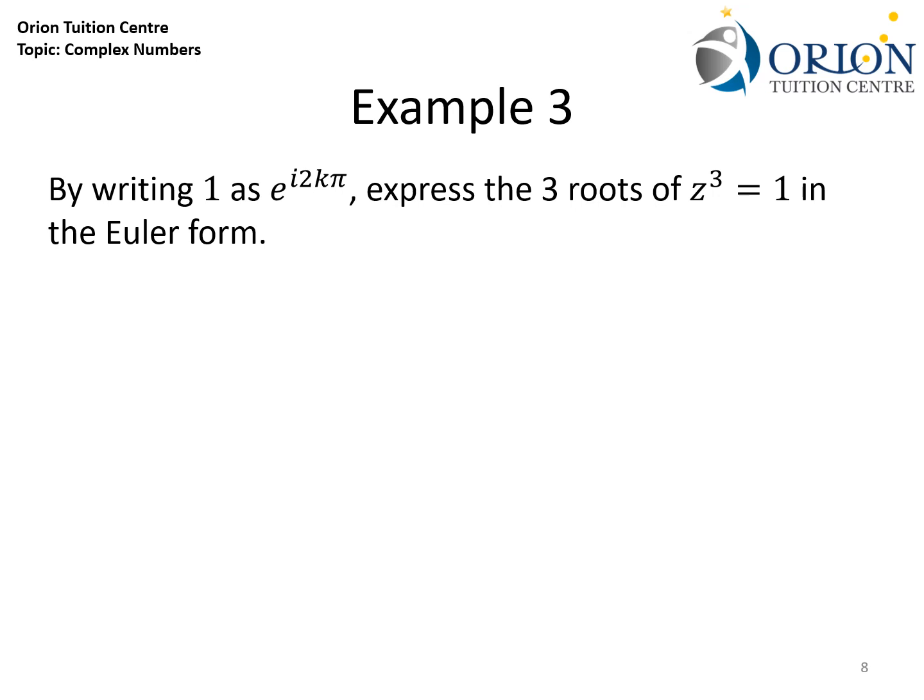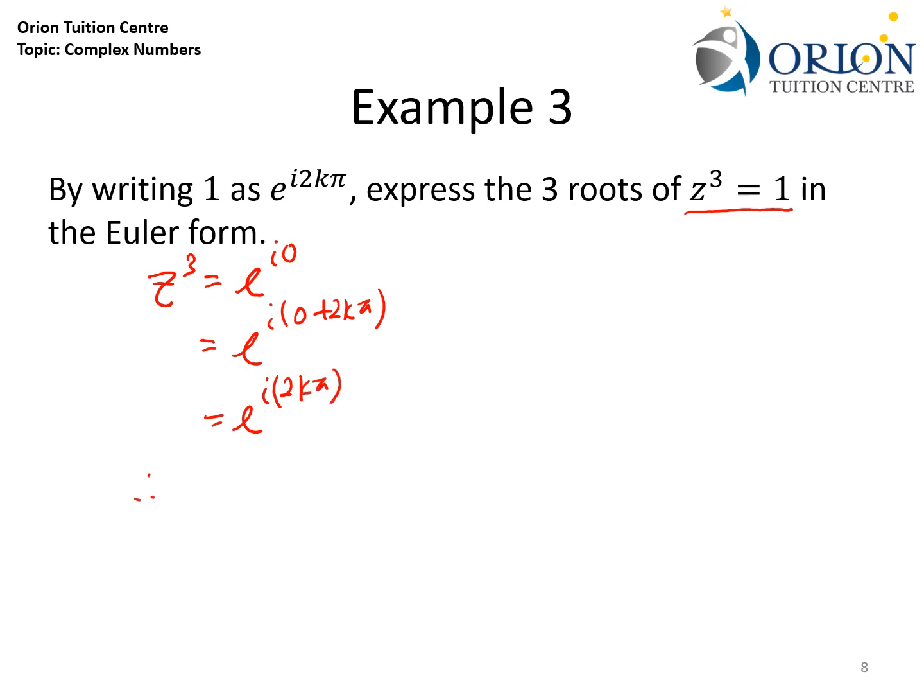In example 3, we are asked to find the 3 roots of the cubic equation z cubed equals 1. We know that for z cubed equals 1, there is only one real root, that is z equals 1, and the other 2 roots must therefore be complex roots. We can find this very easily by writing 1 as e to the power of i times 0. Subsequently, this is the same as e to the power of i (0 plus 2k pi), or simply e to the power of i 2k pi.